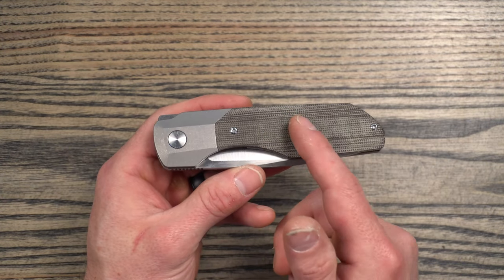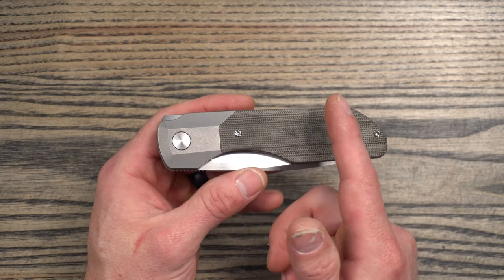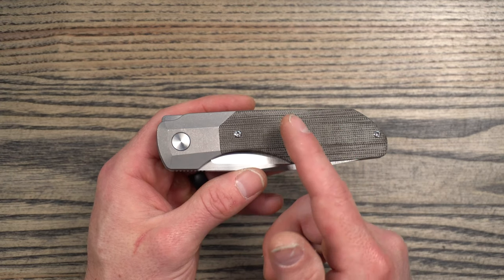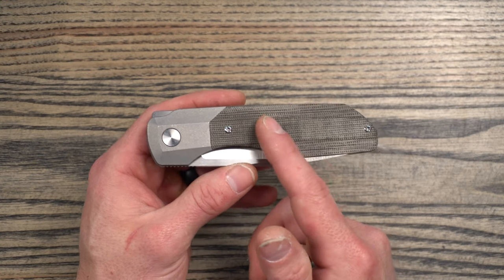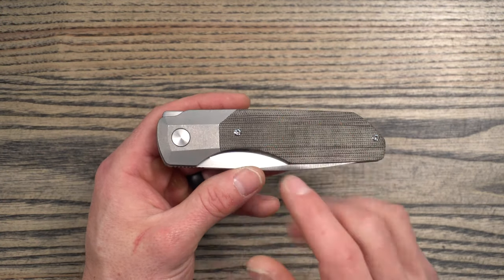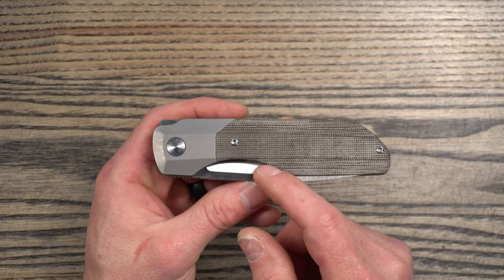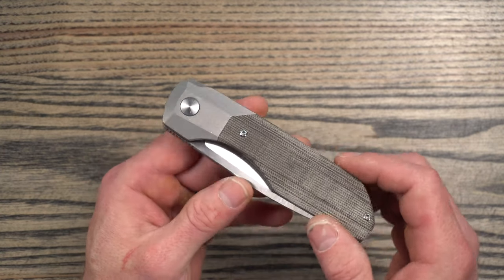And I'm really excited for the Synapse Gen 2. I think it's 3 1/4 or just over 3 1/4. I can't really remember, but I know that it's in between 3 and 3.5, I believe. And so that's kind of the sweet spot for me. So I'm really looking forward to getting the Gen 2 and comparing these. But right now, this is one of my favorite knives.